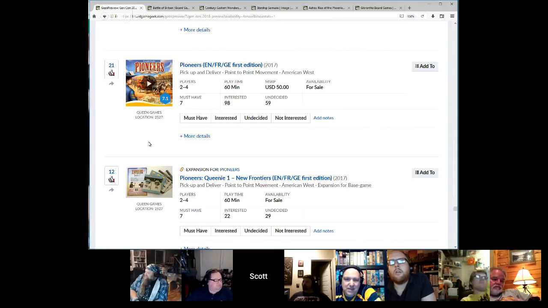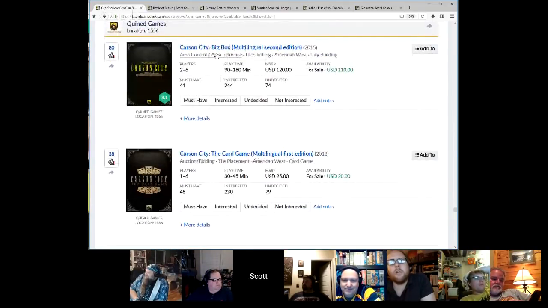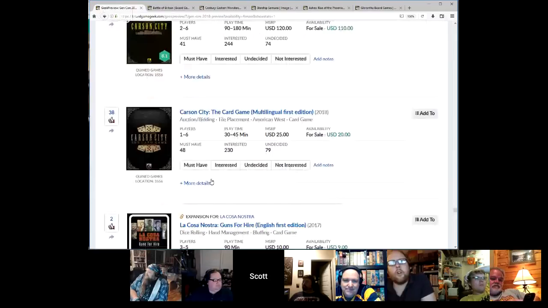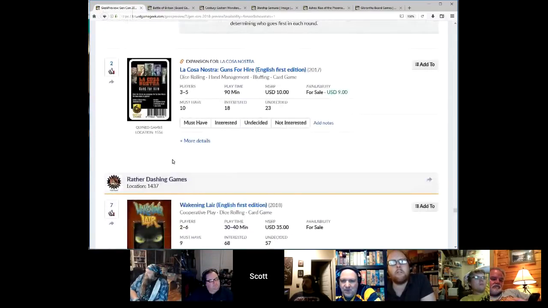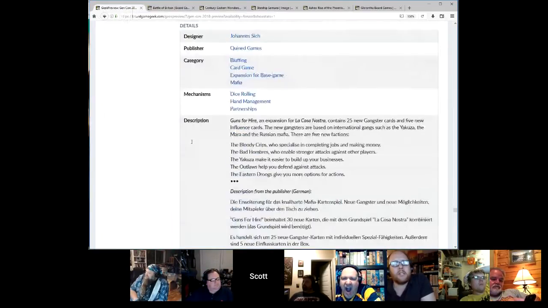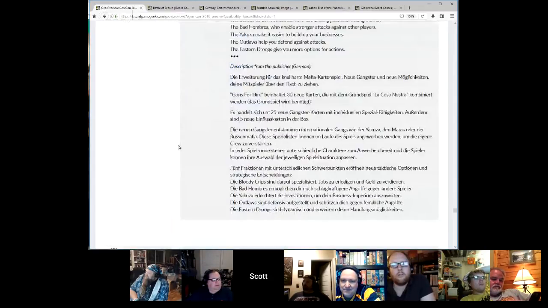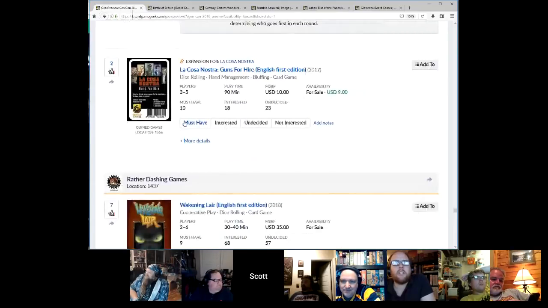Queen Games. Carson City's been out, so it's a big one. But they have a card game that's new. Carson City's card game is new. And then an expansion for La Cosa Nostra, which I've been interested in trying because it's like a mafia style game, but Euro-y. So I've actually been interested to maybe check that out and see if it's any good. I've heard interesting things. I've got La Cosa Nostra, but I haven't played it. I've heard it's a very different kind of game.